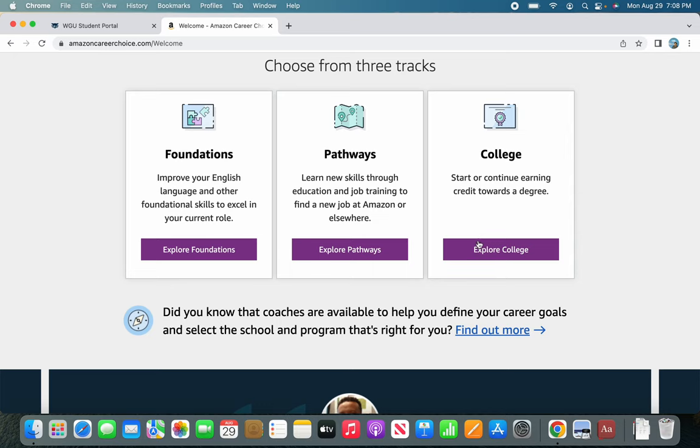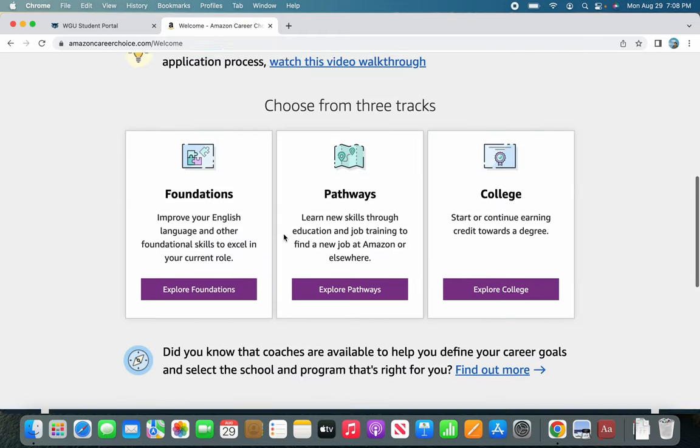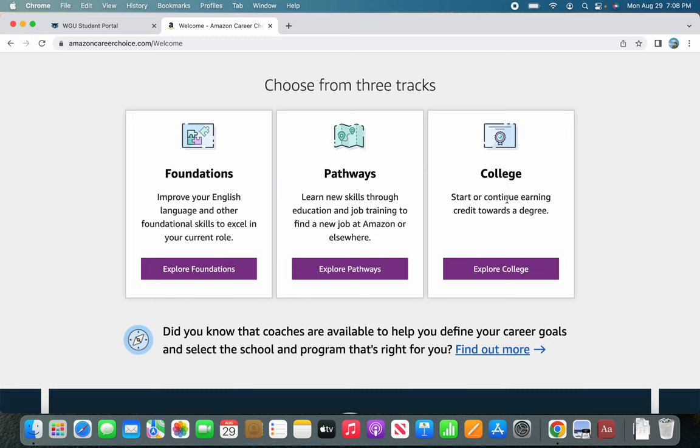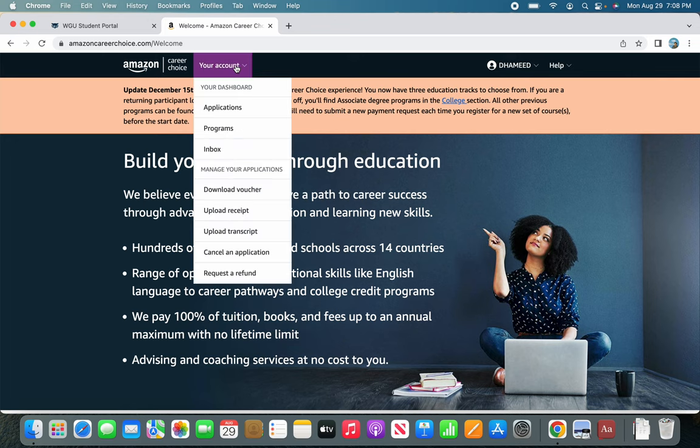this is very important. Each time you will have to go and start from here. Make sure once you log into your dashboard, you cannot go through here. So click on your Amazon Career Choice and follow this college link to get to each time your new voucher. If you're going through WGU, other programs, they simply charge your voucher upfront, and some of them they do charge you for term, like University of Maryland. But WGU, they wanted to do it course by course, so I had to print 5 vouchers.